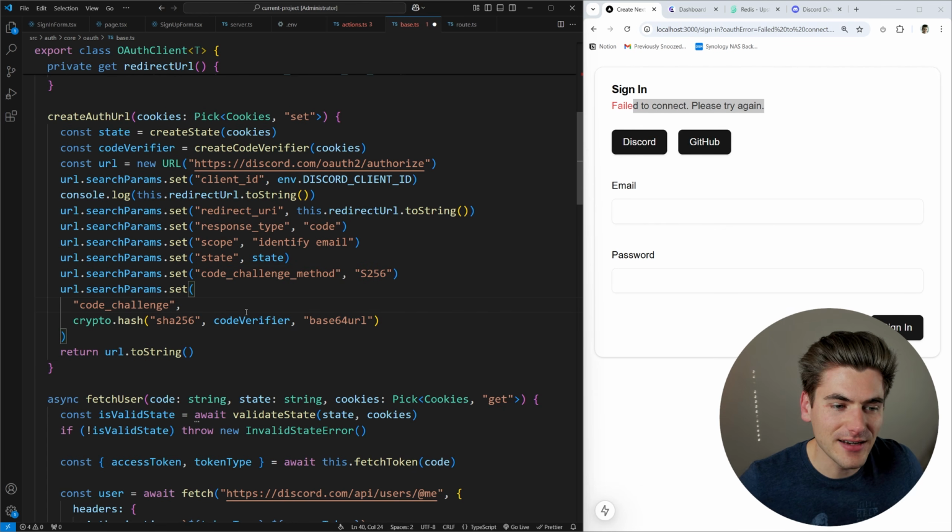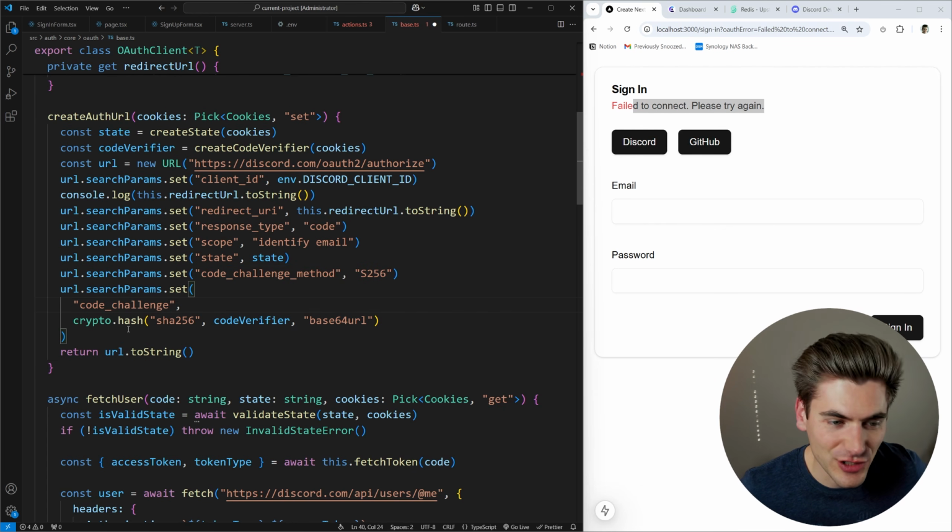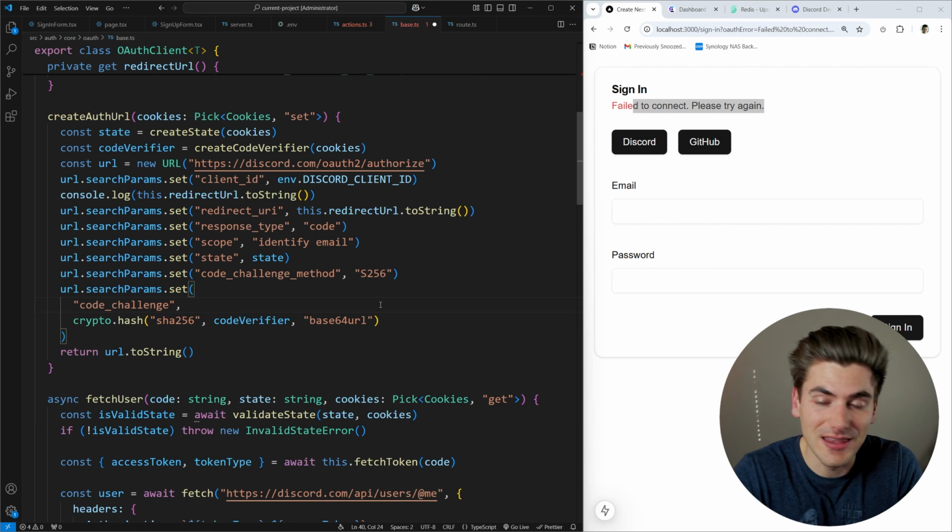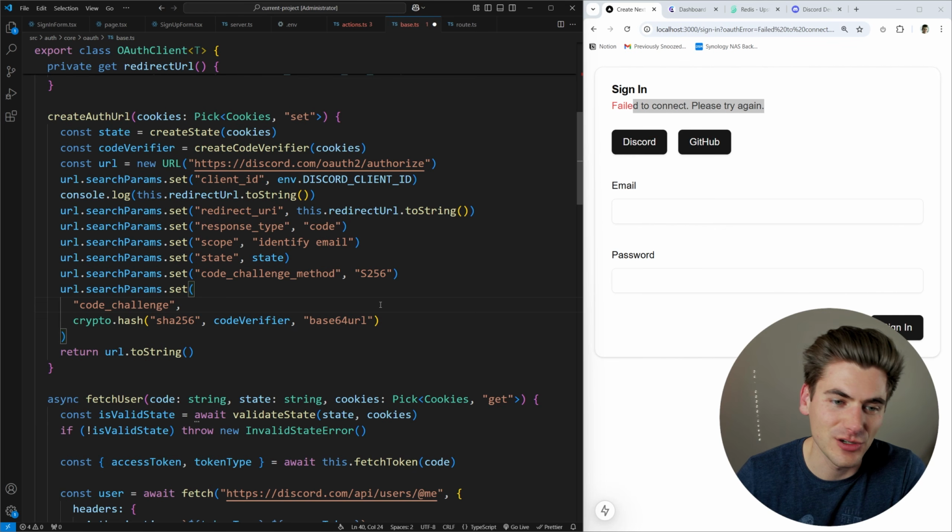So we're essentially saying, hey, Discord, we're sending along a hashed version of this code and we're hashing it with this particular algorithm. They're going to store that on their server, just like how we store the state on our server. Then when we send them a request to get our token, we're going to send them the code verifier and say, hey, here's this thing, hash it on your side and make sure it's the same as the thing I sent you originally. Again, it's making sure that all the requests are purposely going back and forth between me and Discord, and there's no third-party person interfering in between. That's the whole idea behind these different code challenges.